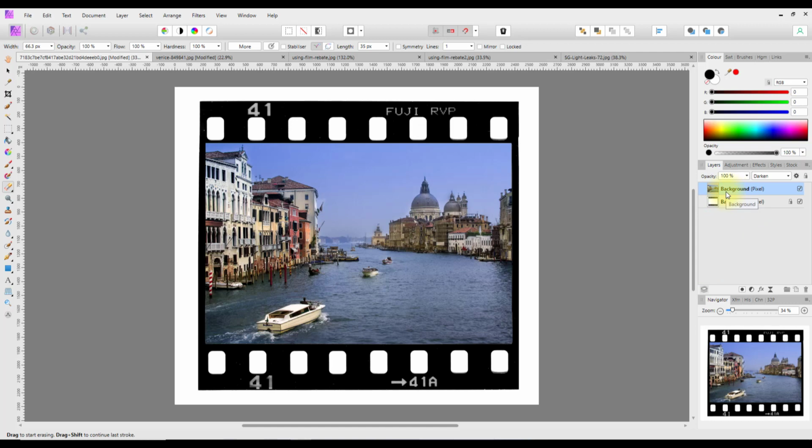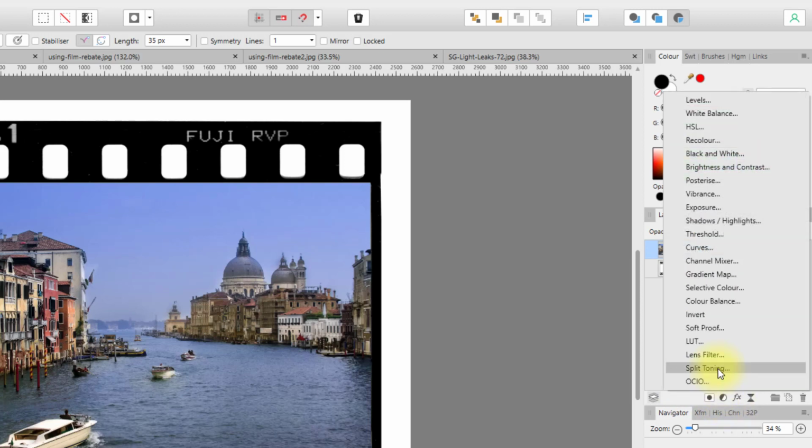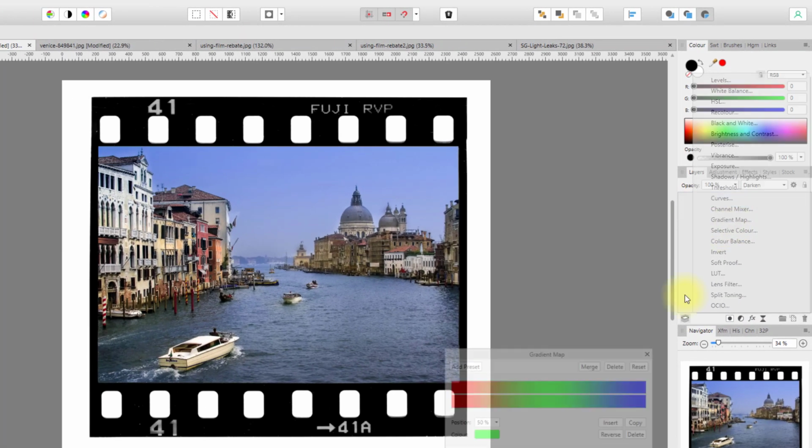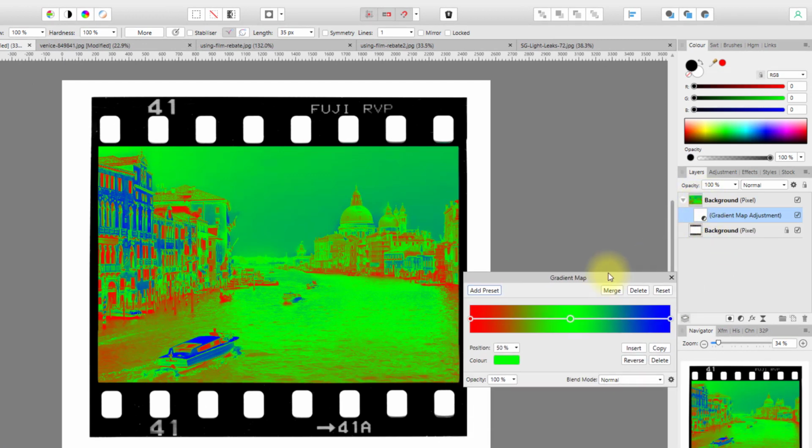So first thing I'm going to do is add a gradient map, but I want to add it as a child layer of this background image. Now I can sort of plan ahead in this, and I can click on this icon up here, which is insert inside the selection. So the selection is my image. If I click on that, the next action I will do will insert it inside or make it a child layer of the selected layer. So I want the gradient map, which is there. So you can see that has made that automatically a child layer of this image.